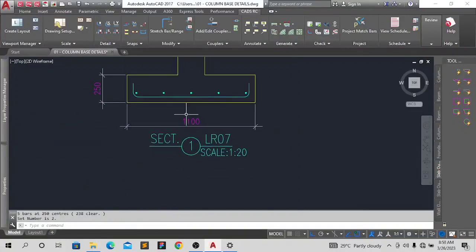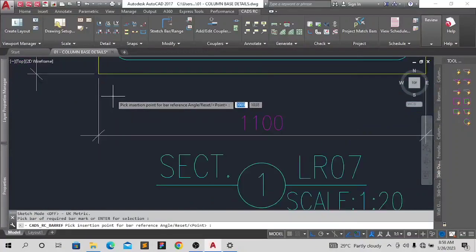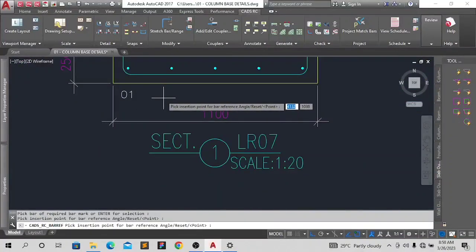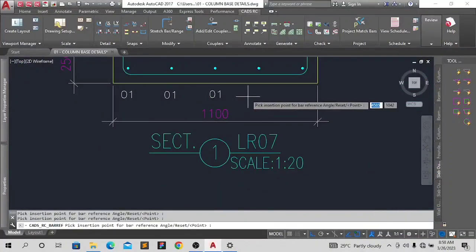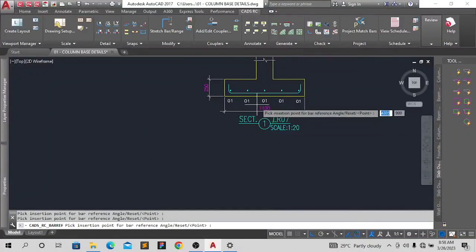So now I can just decide to label these two nodes and label these bars in the section. So I'll come here to the annotate area here. I select this bar reference. I select this, like this, I press this. Okay, so I've done that.